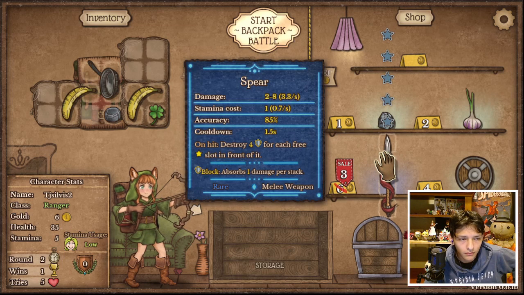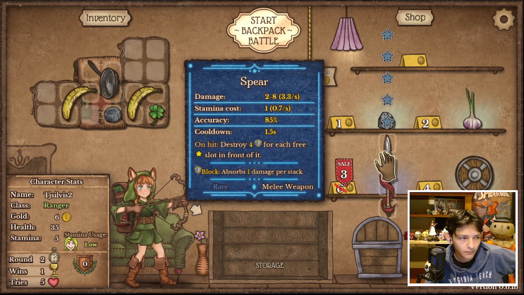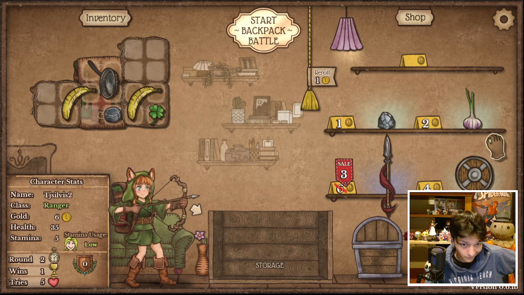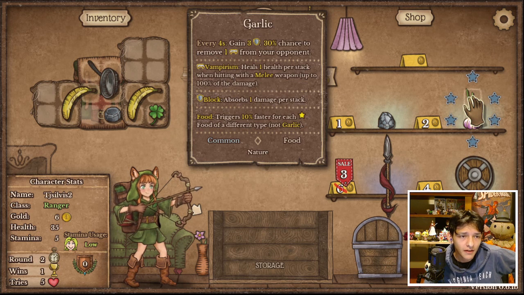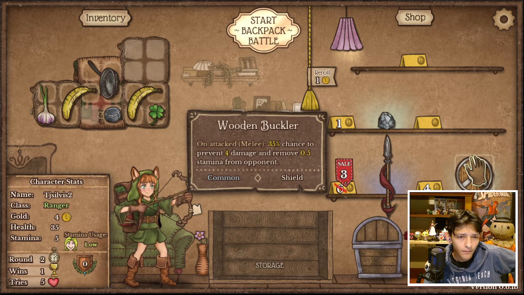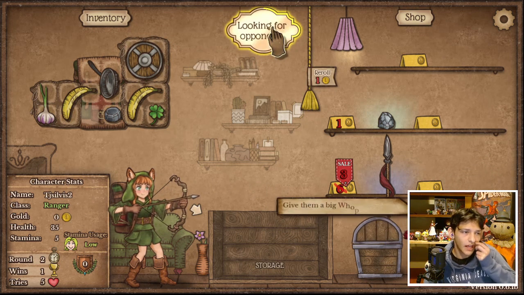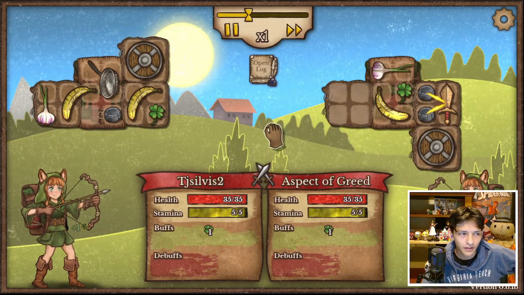What does the spear do? On hit, destroy 4 block for each free item slot in front of it. Okay, like... Radish. Every 4 seconds, gain 3 block. Sure. Defense me. And I can get some more defense going, I guess. That one didn't feel good, to be honest. That shop, maybe I should have rolled and then looked for something a little better. But I think for now, this is acceptable.